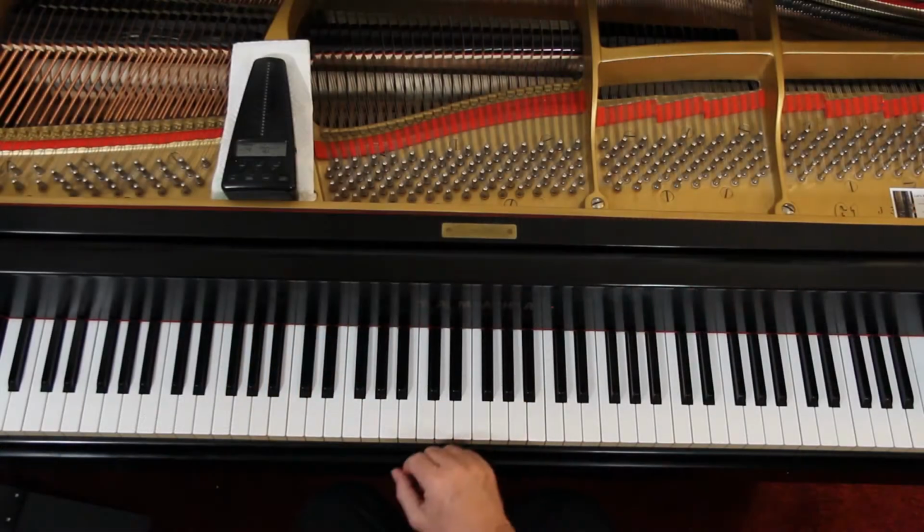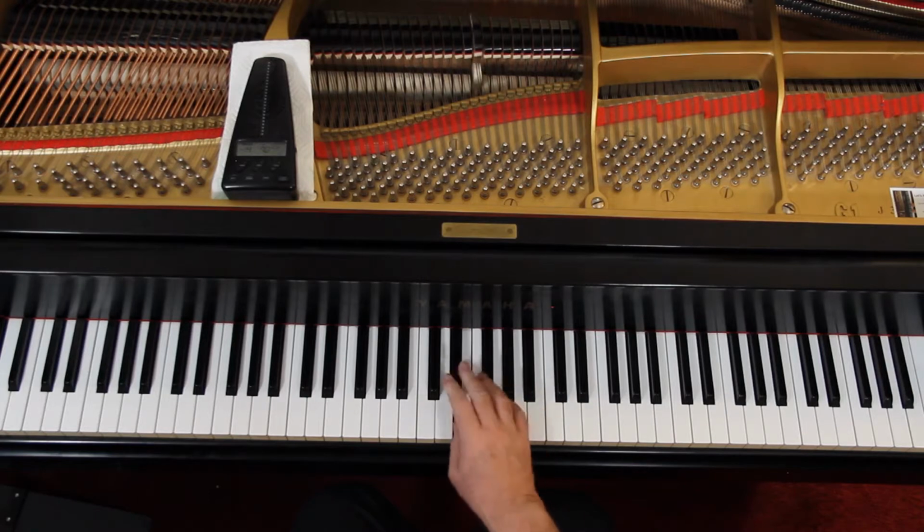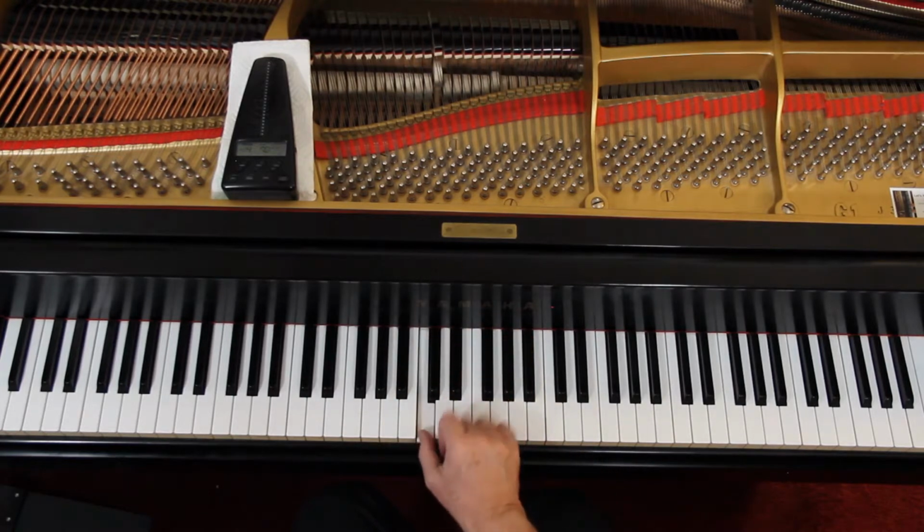Not all the time. I mean, at the beginning, this 3, 2, 1, that's fine. If we didn't have our thumb on that C right before it, we could have used a thumb there. But we already used the thumb, so now we're going to use third finger instead. It's okay. There's different fingerings for this. I'm making it overly complicated because that's what I like to do. But just use the fingering in the book. It's fine.